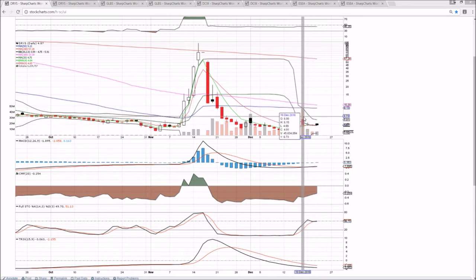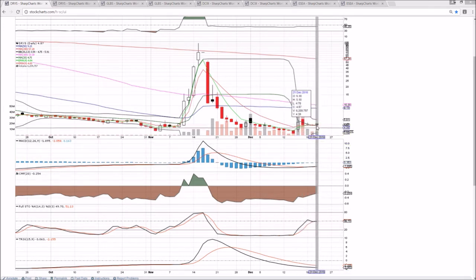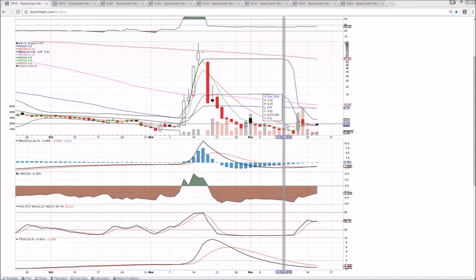And the bulls need to break those levels to be heading back to the recent high of 6.15. A bullish MACD cross is underway, but we have to be confident that a higher low is established in order to incite buying from the bulls again, back up towards that 6.15 level.